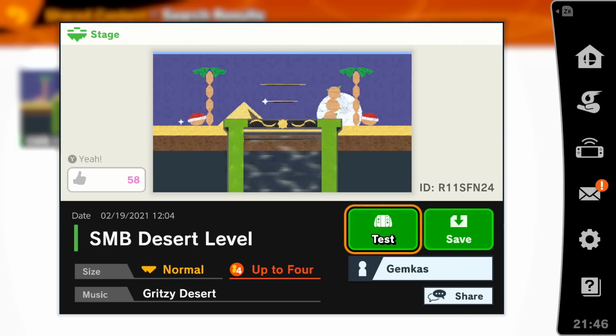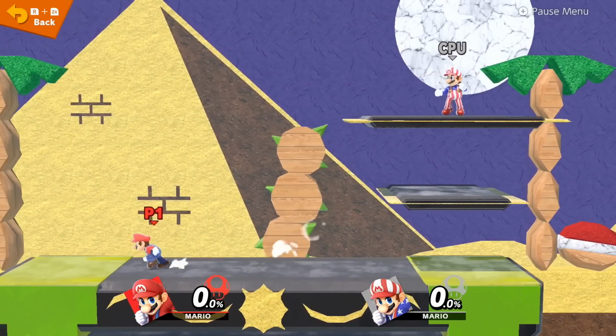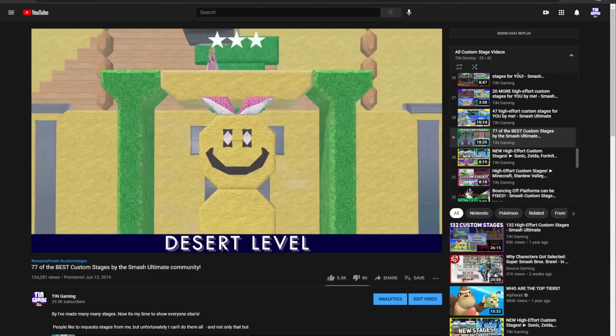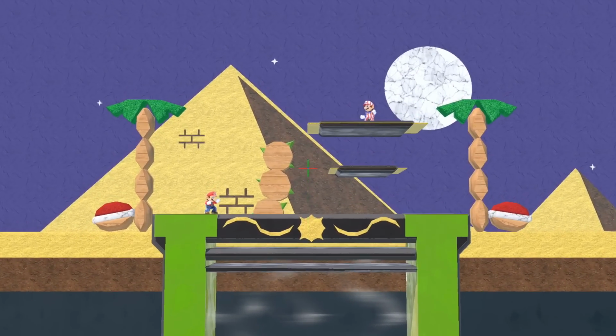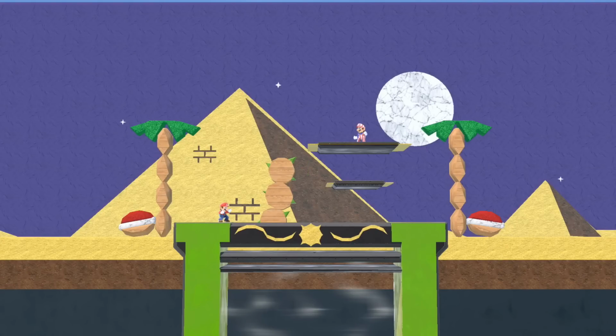And here we have Super Mario Bros. Desert Level by Gemkiss. Now this stage is a serious throwback because if you remember, this was one of the first stages that I showed in the first Stage Builder video where I looked at other people's stages. That was the 77 custom stages video. And it looks a lot different now. The Pokey turned around.